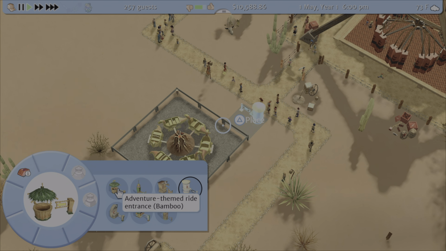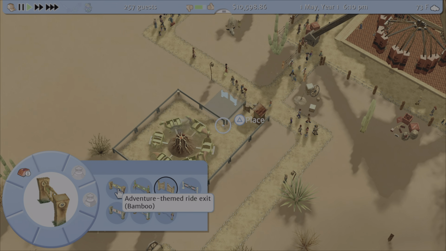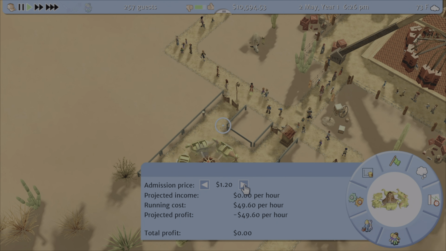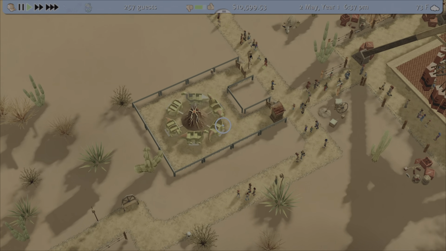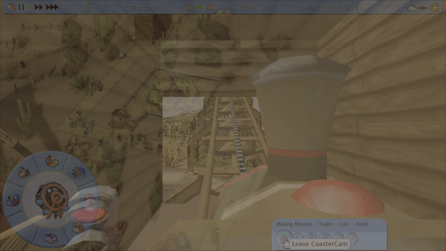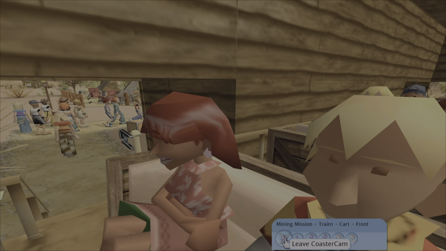So it's very easy to pick up and play this. However, if you're not used to park management games, you might initially struggle. It took me about an hour to get used to the controls on this, because there's not much in the way of a tutorial, and what tutorial you get is all text-based. But once you learn something, you don't really forget it.